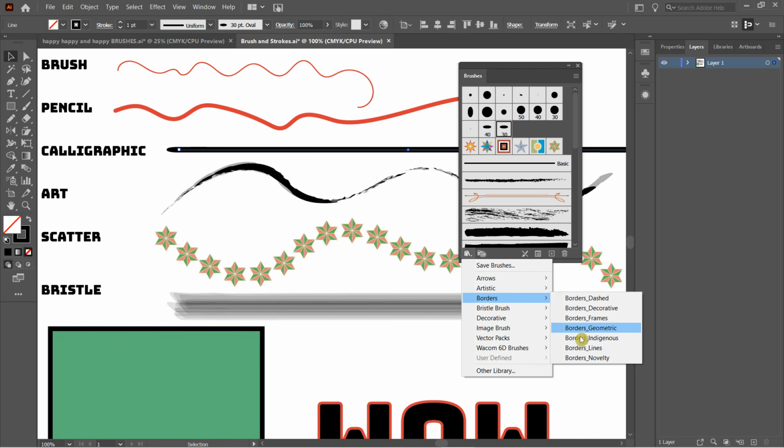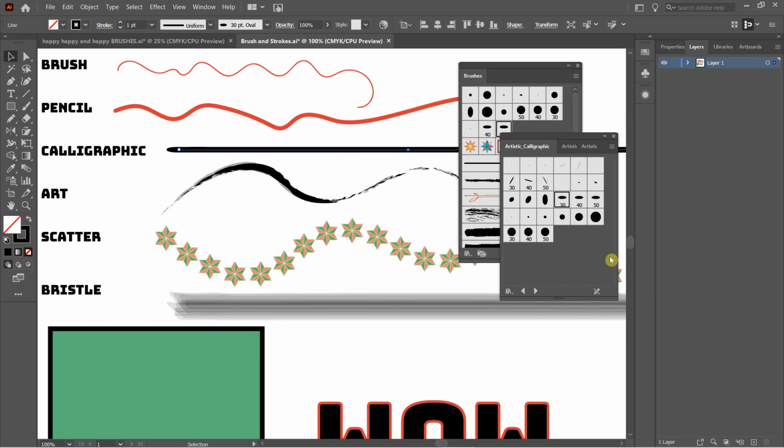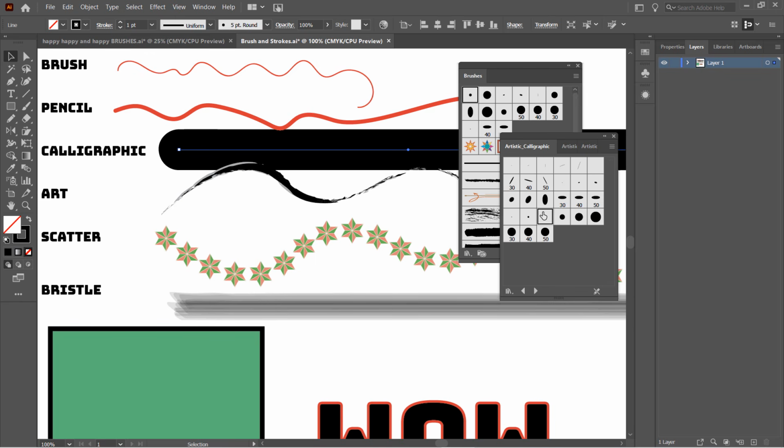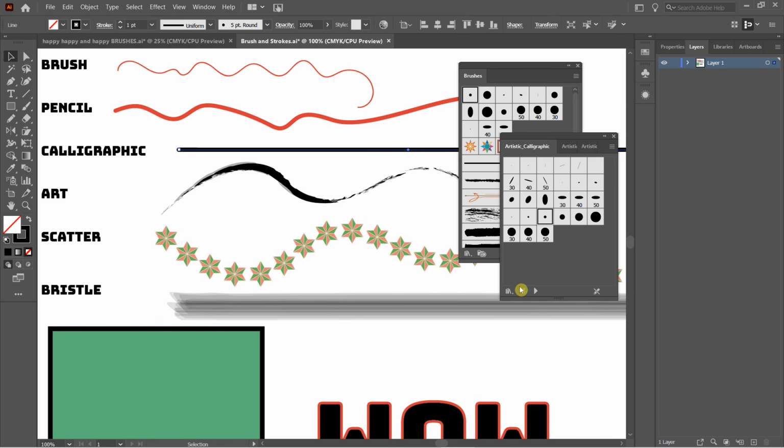Go here to borders. Wow, pretty amazing. I might want that for this part here, for my square, decorative, all these things here. Now let me just go back to artistic. I'm going to choose calligraphic. All right, and then I can choose this and that. Okay, very neat, very nice. Okay, cool. Go to town, go crazy like that. Kind of bored with it.